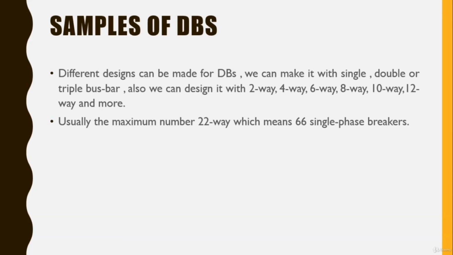Different designs can be made for DBs. We can design it with single, double, or triple bus bar. Also, we can design it with two-way, four-way, six-way, eight-way, and so on. One more thing, inside the DB, the MCBs might be single-phase or three-phase. I mean, you may find inside a DB single-phase MCBs and three-phase MCBs at the same time, which is normal without any problem.